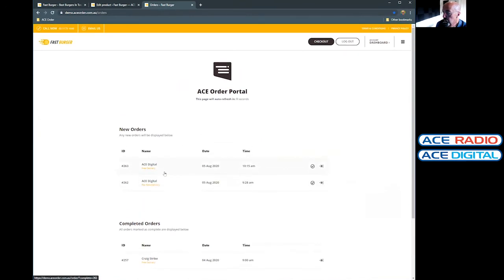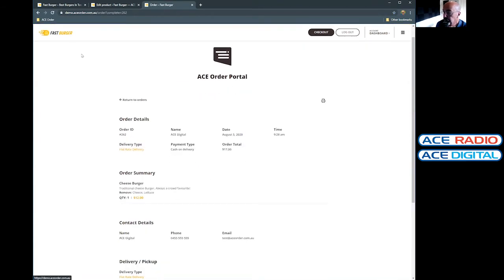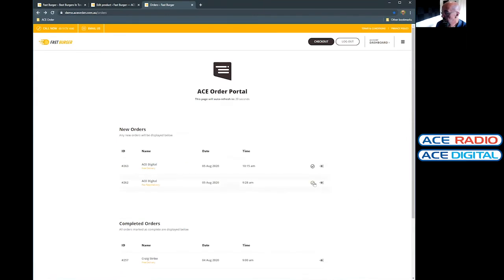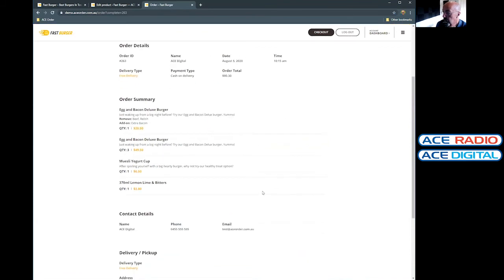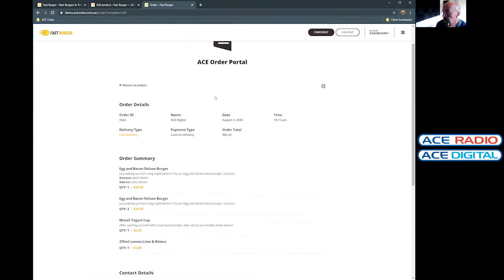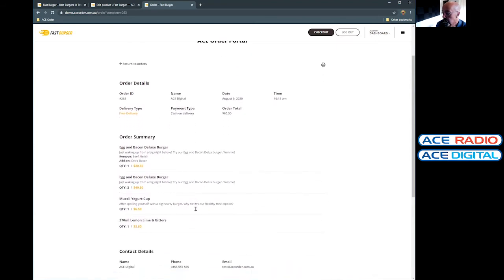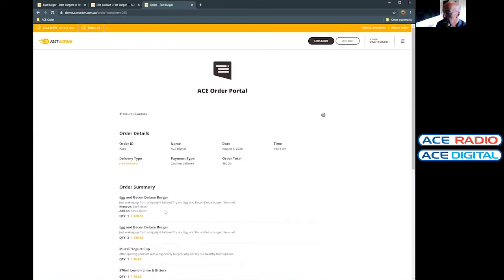the orders come through directly to here. So that one that I made at 9:28, the clock's clearly wrong, automatically pushes through the orders. Once I've actually processed it, so it's gone through the kitchen and I've hit, that'd be the order there, of course. So that's the order I did today. It tells me it's at 10:15. That's cash on delivery, so the payment type, because I didn't process a credit card detail, who I am, my phone number, all of the order details are there.